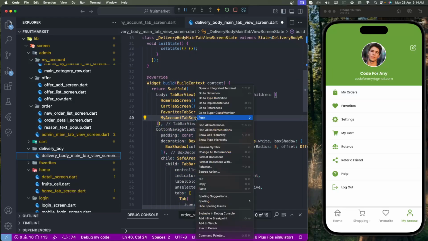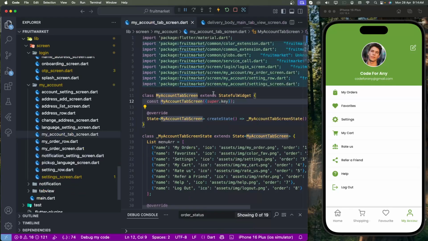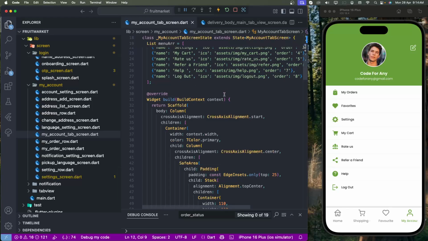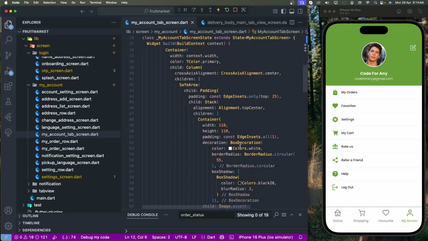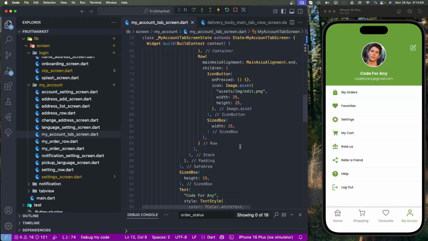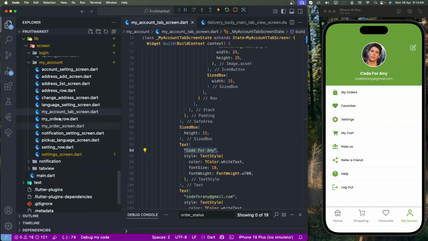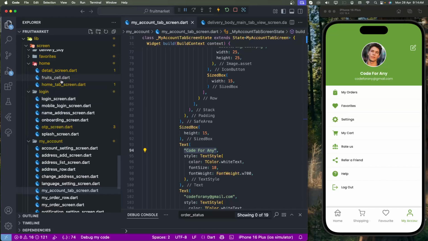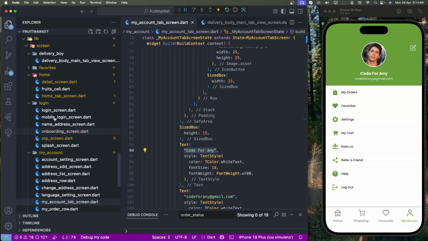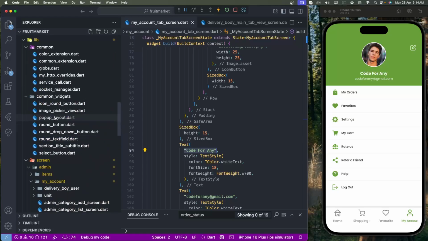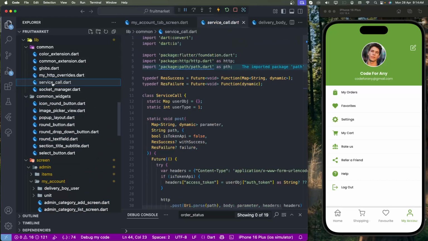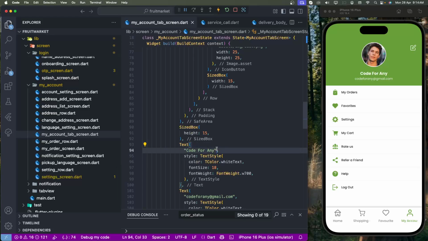Now we need to go inside the my account tab, go to the definitions, and it looks like this, showing the account tabs. Now we need to set the name. Next we need to check the API calls that save the related information after login. Otherwise, we need to restart the app. So we need to save all the data, go to the service accounts, and this user data inside needs to show all the information.